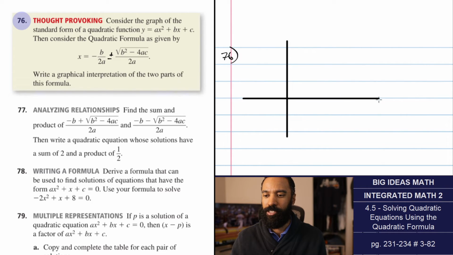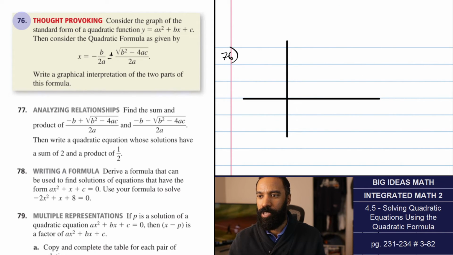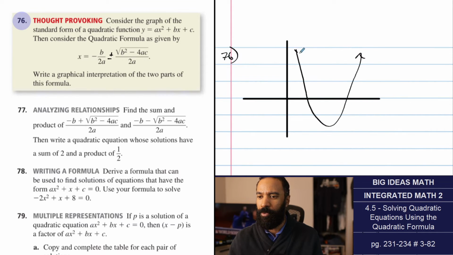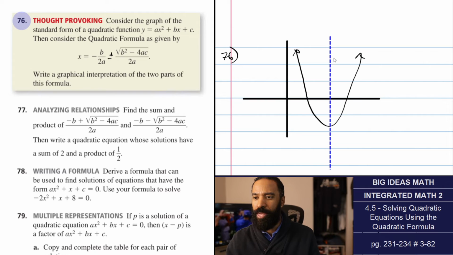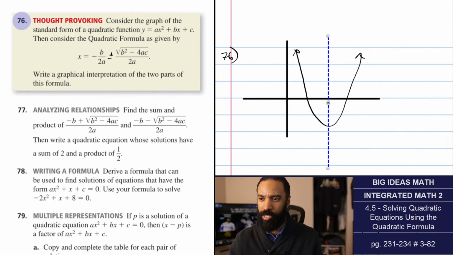I have graph axes like this. Let's say I have some parabola. Don't I have a quadratic tool? I thought I had a parabola tool. That's all right. Let's say I have some sort of parabola that does this kind of thing here, right? Well, there's an axis of symmetry, okay? There's an axis of symmetry that cuts in the middle of these. Maybe it's like this, all right? Now, this is where x equals negative b over 2a.